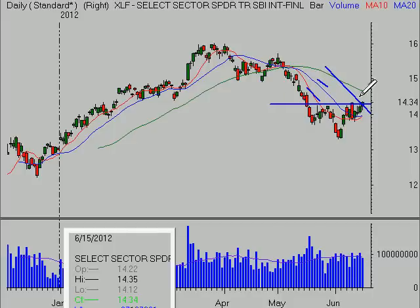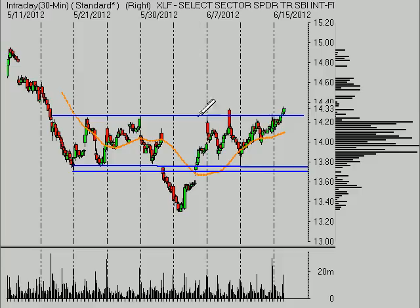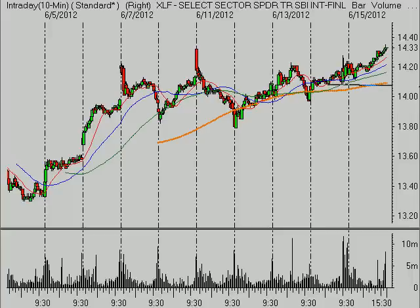The financials are right up at the top end of their range — in fact, you might even say that they broke. We've been talking about $14.25. So we're into this band that has been resistant — we had some resistance here and then the top end of it here. It doesn't mean just get long and stay long. If you are long, you have to look at it and say, what's my risk? I think back below today's low — Friday or Thursday afternoon's low — and that five-day moving average, they all kind of come together in about 14 and a dime. Back below 14 and a dime, I would get very defensive and think that perhaps this is a failed breakout, which could lead to continuation of the decline based on that 50-day moving average.